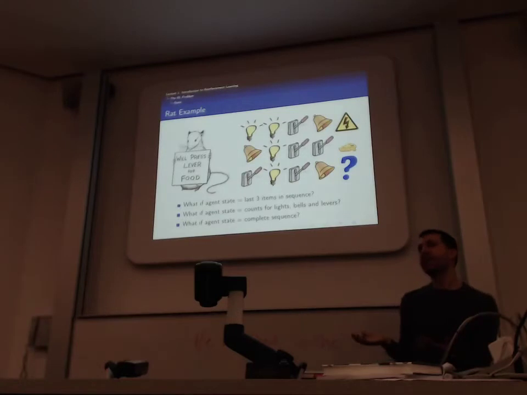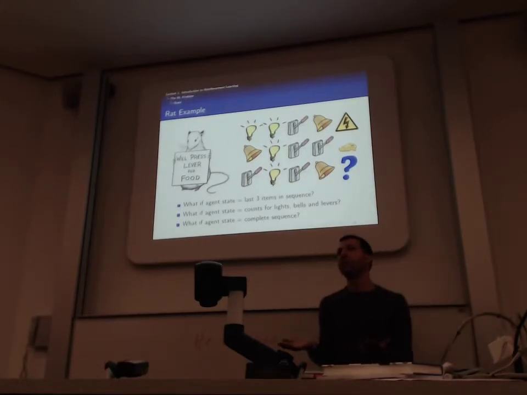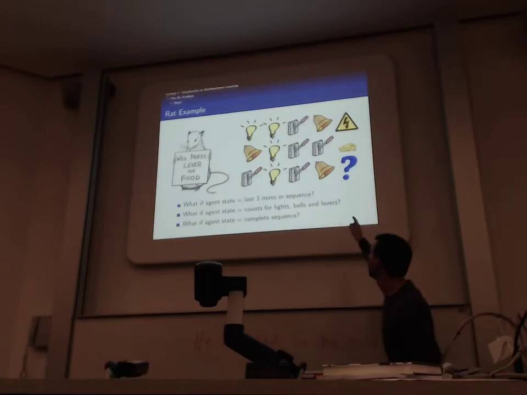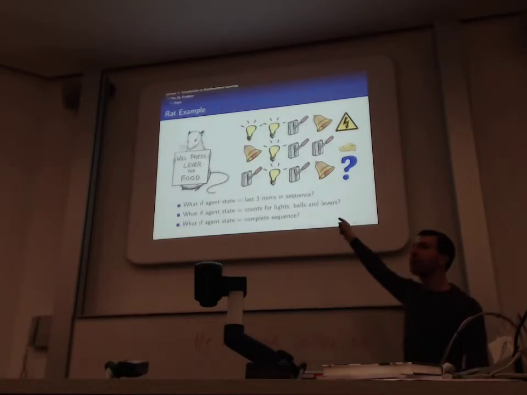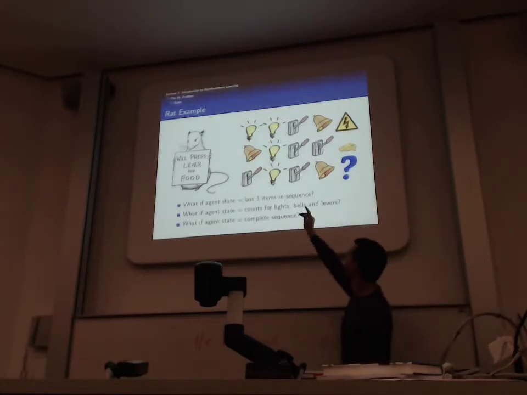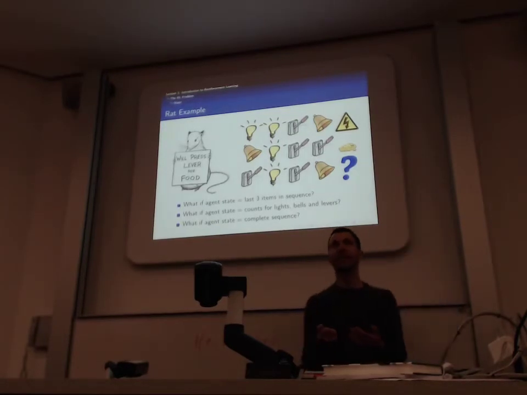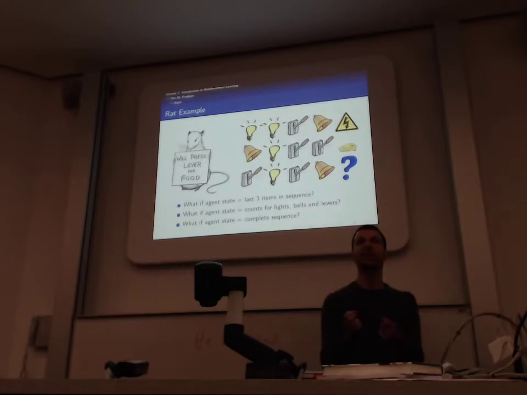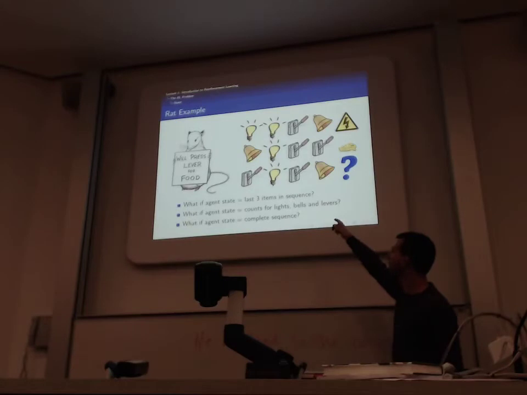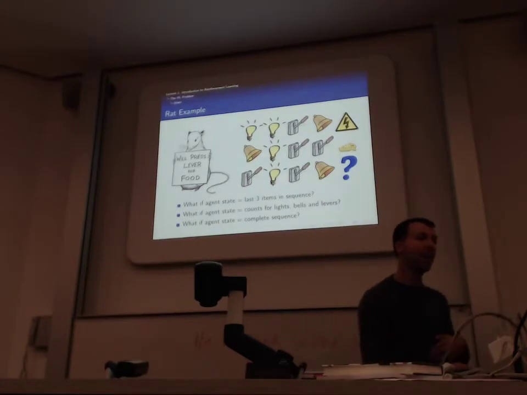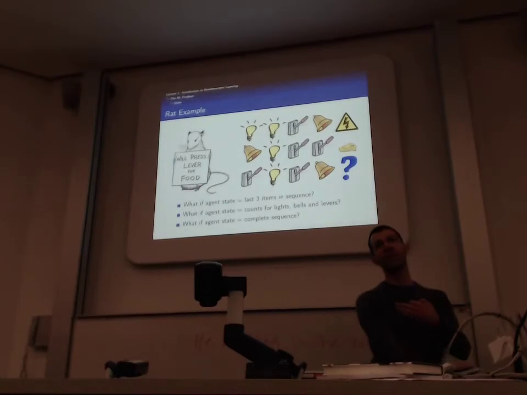And what if the agent state is the complete sequence? Well, then we simply don't know. We haven't seen this complete sequence before, where there was a lever, then a light, then a lever, then a bell. We've only seen somewhat similar sequences. So you've all generalized. You've all constructed a representation of state when you answered this question a certain way. You picked a representation of state, the first one, the last three items in the sequence. I just really want to point out there are many choices of how to represent state, and this is a very big question in general. In fact, it's probably the hardest unsolved problem for reinforcement learning: how to do this properly.